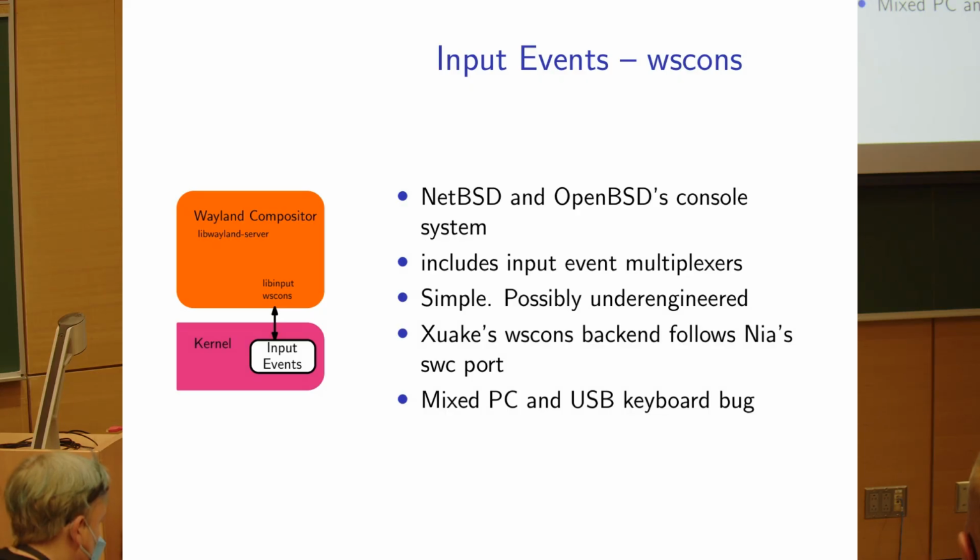You get a wskbd device and a wsmouse device, and any mouse and keyboard that the kernel knows about will send events through those two devices. You never get hot plugging events. Your keyboard never disappears on you, and it works really well. It's delightfully simple. Again, possibly under-engineered in a couple ways because it was built for the needs of desktops in the 90s, and thus doesn't have particularly rich support for modern weird bits of hardware. But I typically use a keyboard and a normal mouse, so it's plenty for me.